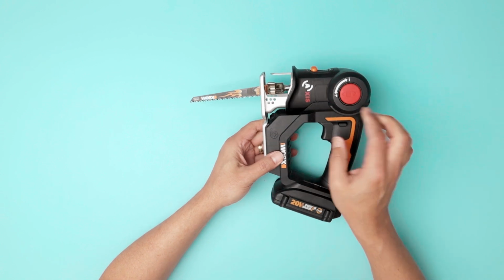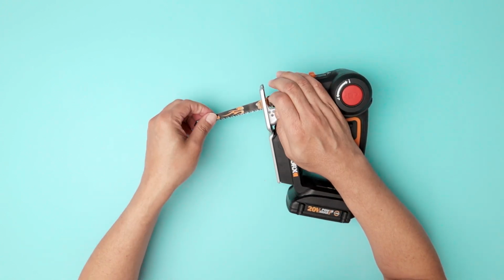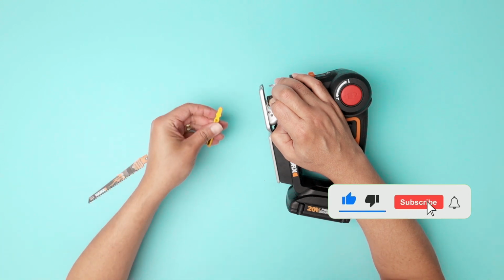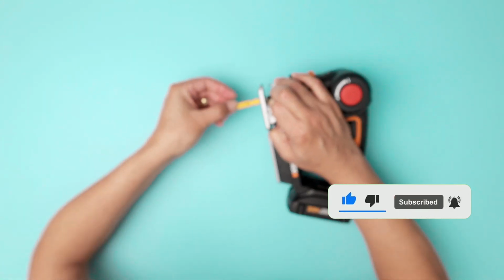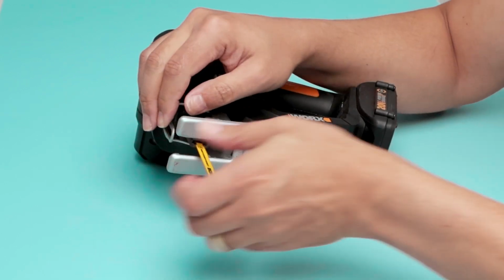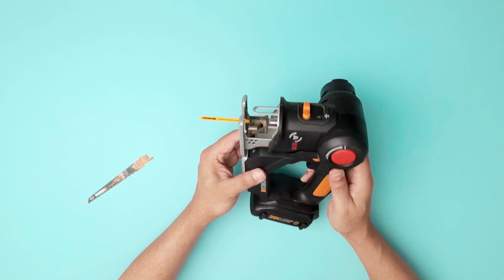Here you can change the type of saw you're using. It comes with different saws, like this one for example, a small one. Just need to press here, put it in place, and then let it go, and you're ready to use again, okay?